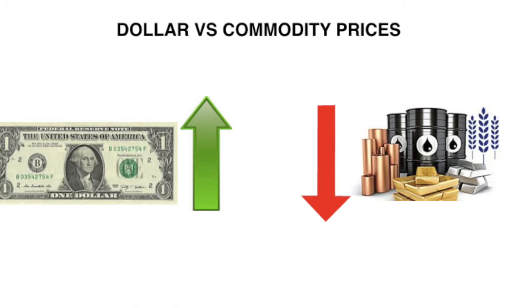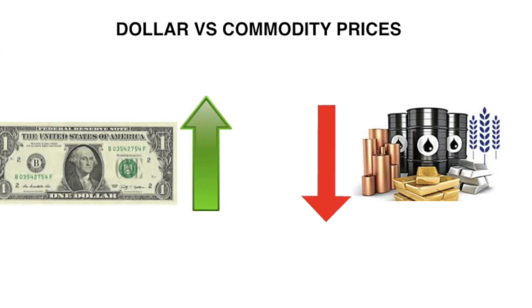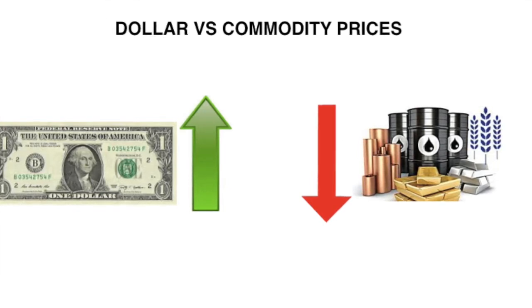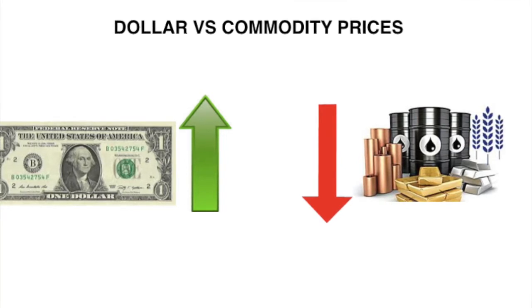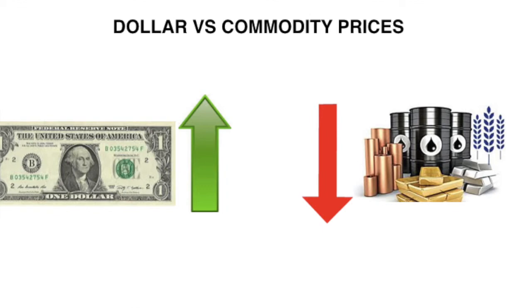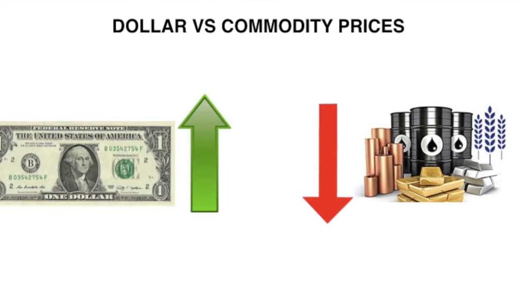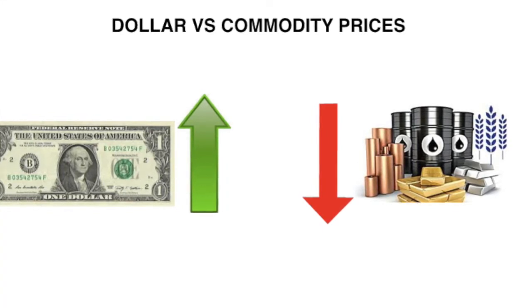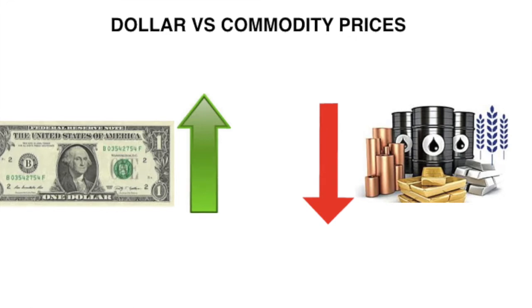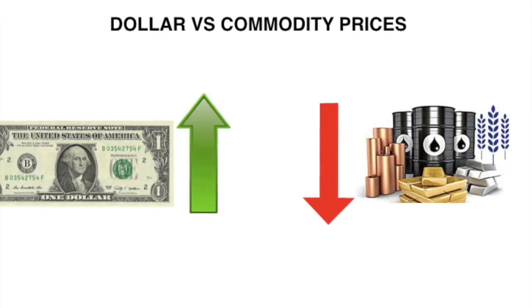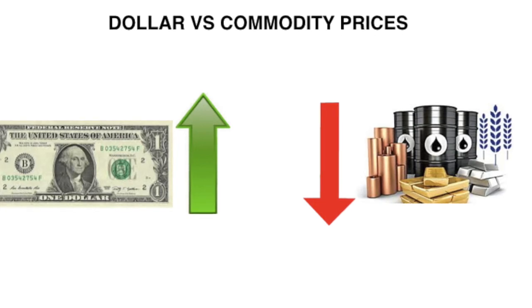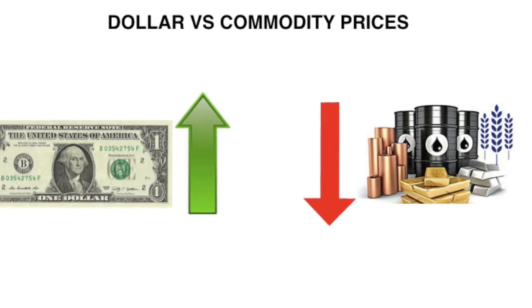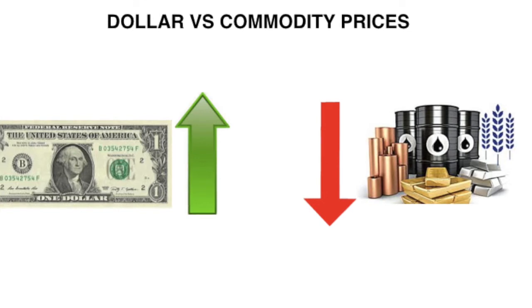Though this inverse relationship has been proven wrong at certain instances, when we look at a much larger time frame, this inverse relationship between the US dollar and commodity prices is evident. There is also a reason behind this relationship. The US dollar is a reserve currency and is considered to be one of the most stable currencies too. For such reasons, most of the countries hold US dollars as reserve assets and more often than not also trade with other nations in the US dollar.